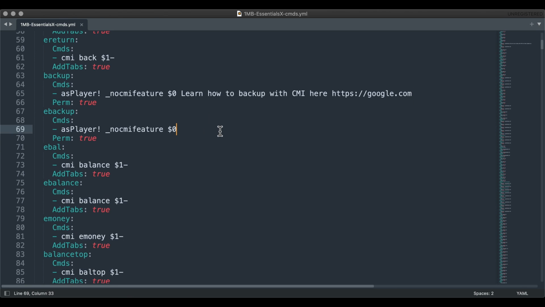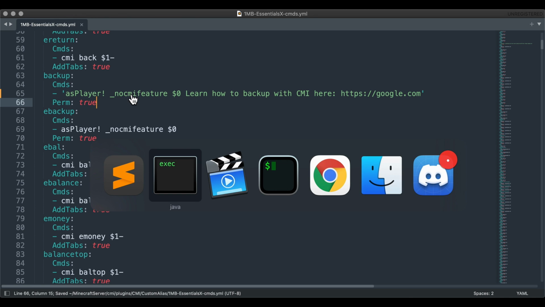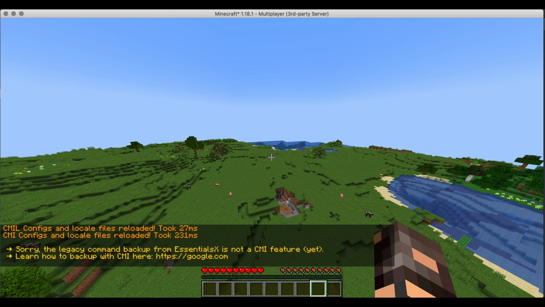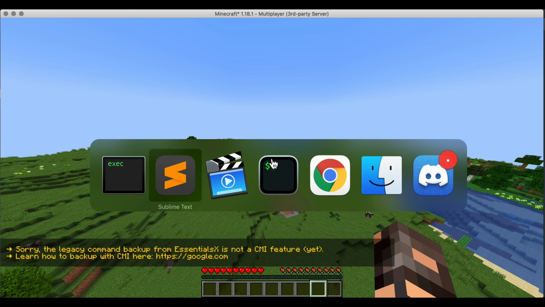Okay, a little side note. If you want to use this over here, you'll notice that it breaks. And that's because it's not enclosed in single quotes. So you can do that by putting single quotes at the left and the right, wrapping your text, and then you can see it doesn't break. And then CMI reload, and then let's do backup again, and you see it still works. Always test what you have, and ideally always backup what you have as well, of course.